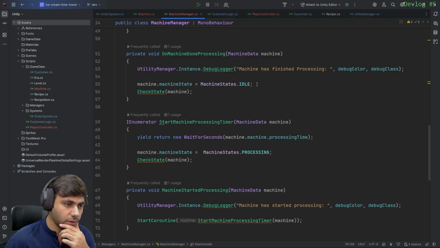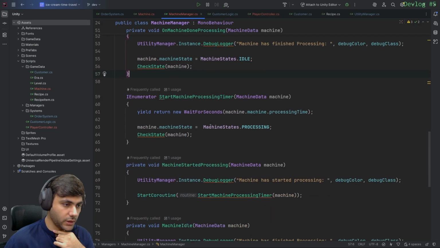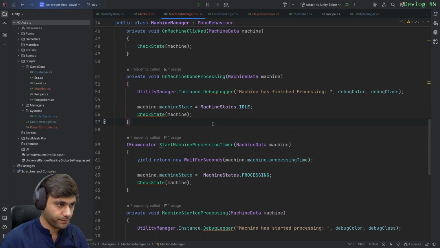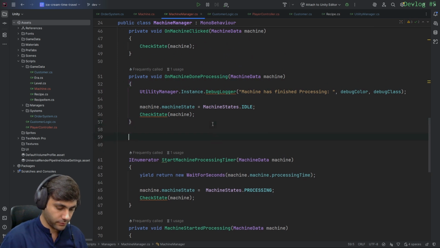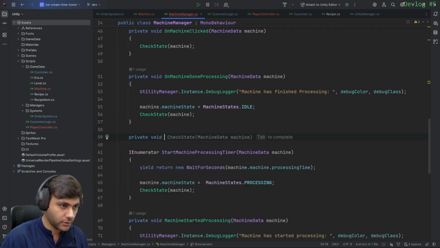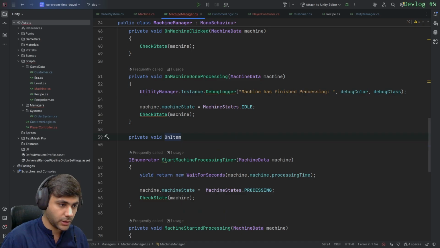Actually, we cannot change the state over here right now because we haven't picked our order yet, picked the item from the machine yet. So we need to create another on item picked from.